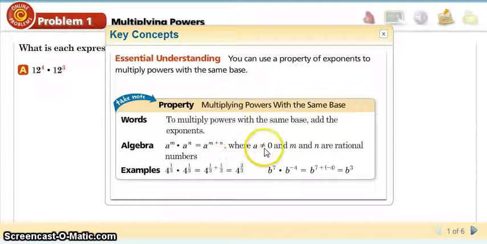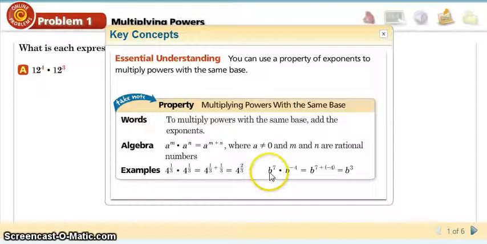Now, the a is going to be non-zero. We've talked about bases being non-zero numbers, and m and n are going to be rational numbers, so they can be anything from negatives, positive, fractions, decimals, all sorts of things. So if you look at this first example, we have fractions as our exponents. The bases are exactly the same. They're both 4s. So if you have the same base, rewrite that base one time, and then just simply add your exponents. 1/3 plus 1/3 gives you 2/3. So the simplified form is 4 raised to the 2/3 power. I don't want the answer to this. I just want the simplified form of that expression.